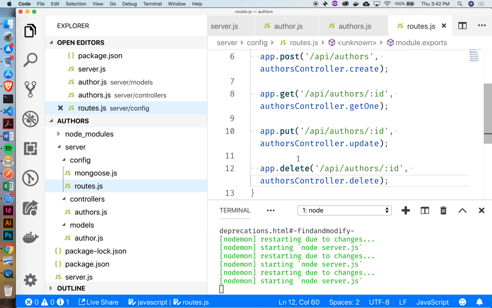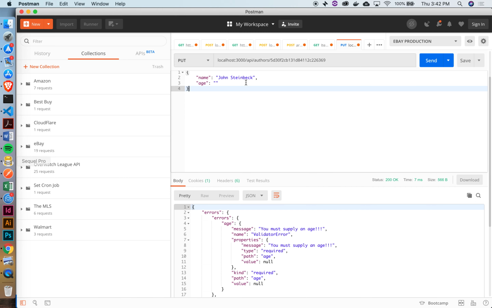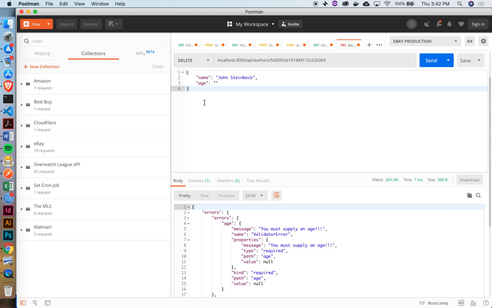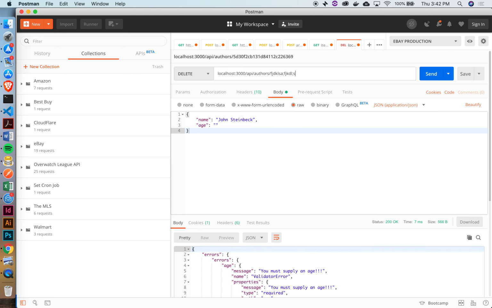Yeah, so that's kind of the cool thing about routes: there are two parts of them. There's the actual URL that we're hitting, and then there's the method. So those two things are going to have to match in order for this particular method to run. Okay, so let's try deleting one that we know doesn't even exist. So I'll just come up here and we'll say delete request, and I'll just give it a fake ID.